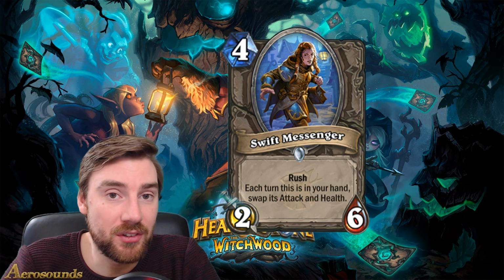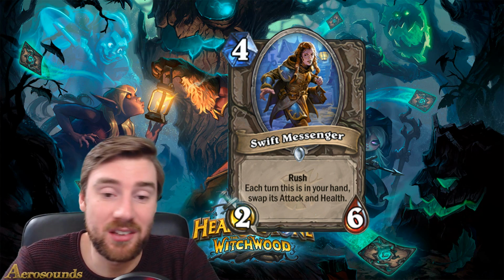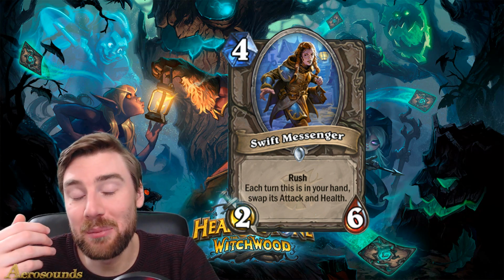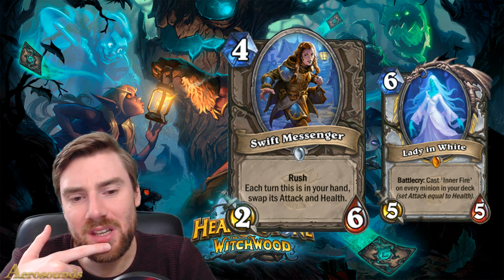It can also be buffed, so we have seen Warrior does have the Woodcutter's Axe that could buff it, which instantly makes it better. And also, it could be played in a Lady in White deck, so suddenly it becomes a 6/6 for 4 mana.